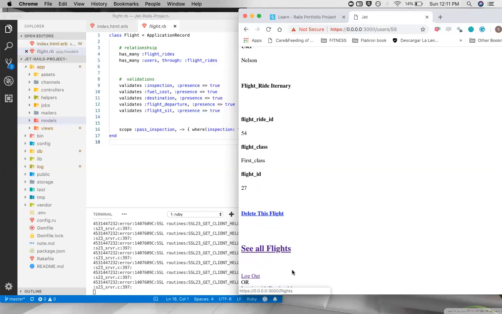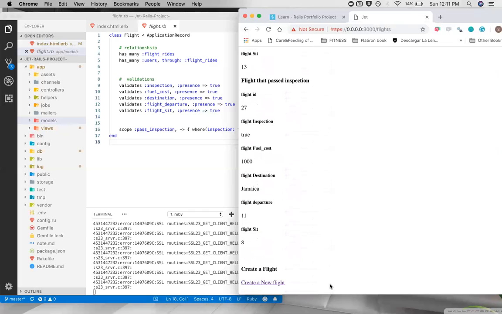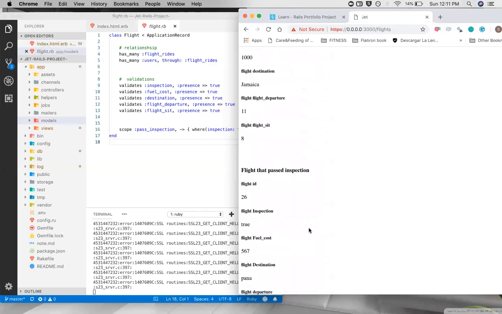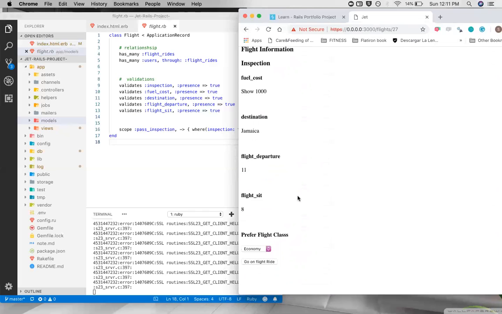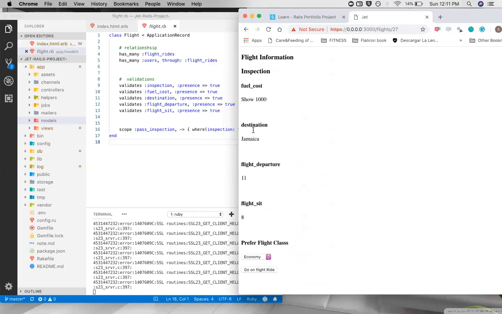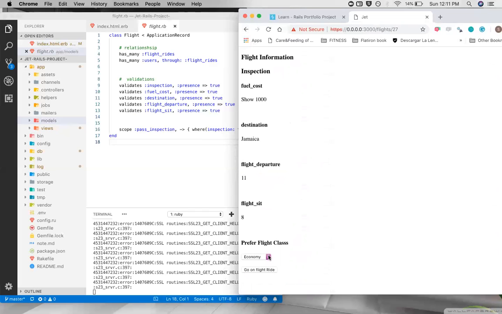So we're going to do several things. Say we're going to see our flight, and as you can see, it takes us back to that index page that lists all the flights. You could go on whatever flight you want, and you can even go back here. Let's say you came back to the index page and you want to upgrade your flight, you could go back here and click coach. That's what you want.